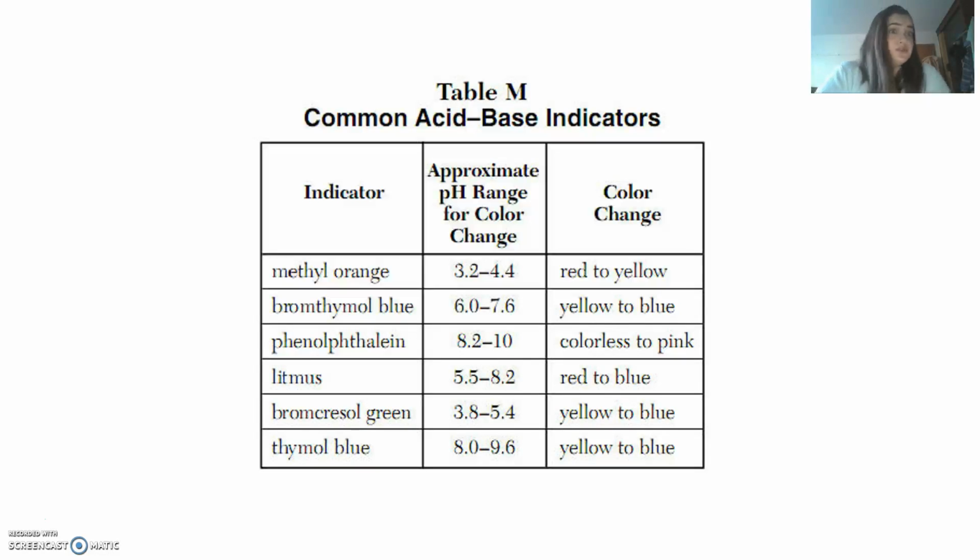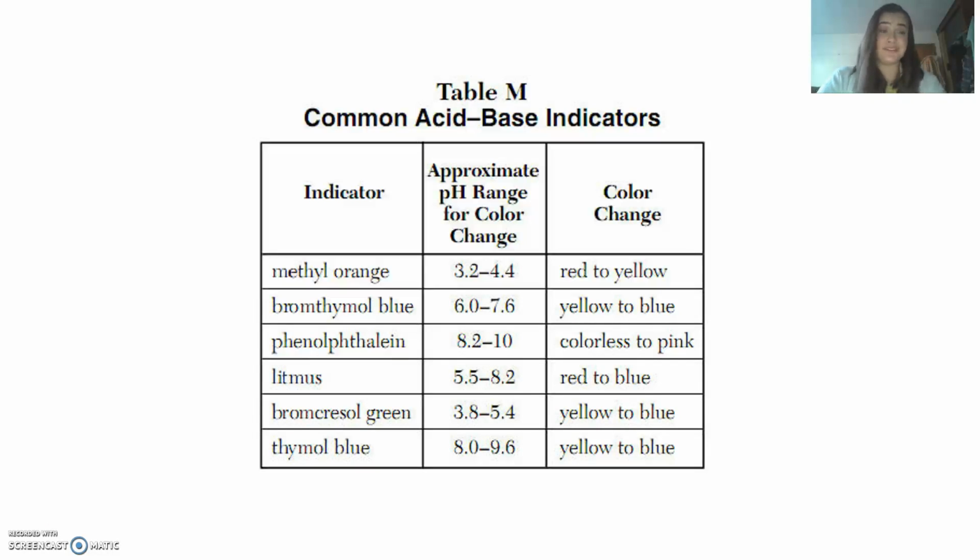So what if I have a neutral solution? Let's see our choices. Well, we have litmus again from 5.5 to 8.2, which has 7 right in that range, or we have bromethymol blue, which goes from yellow to blue from the 6 to 7.6 range. So I believe that bromethymol blue is going to be a better indicator for a neutral solution because it hones in closer on the pH of 7. So you know that when bromethymol blue turns blue, it's going to be at a pH of 7.6 or around there, which is close to a neutral pH.